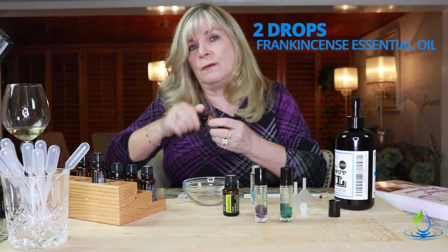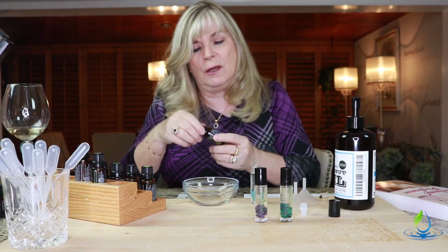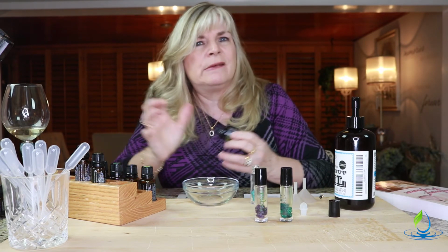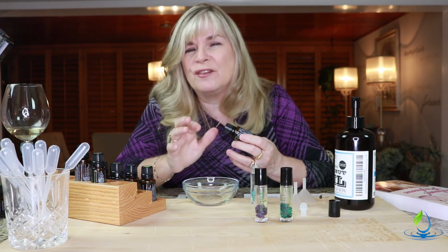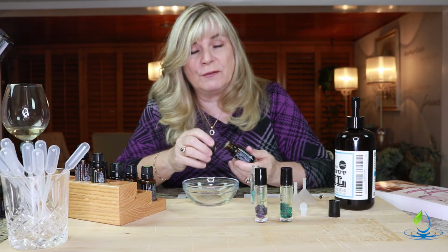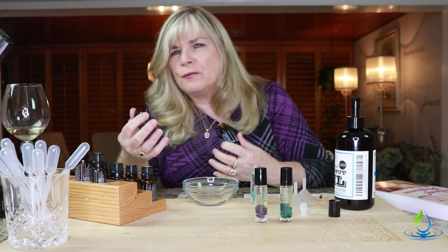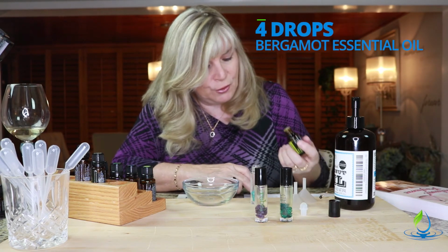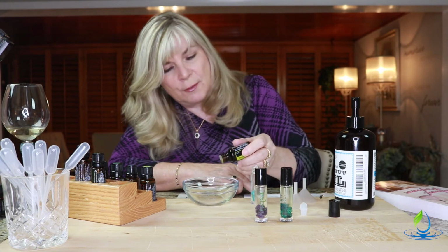Now, frankincense is a base note too, even though it is a thinner oil, not quite as heavy as the sandalwood, yet the scent lasts up to, I think it's 36 to 72 hours on the body, which is pretty amazing. So if you've ever used it, you know that that scent of sandalwood or frankincense lingers quite a long time. In our top note, we're going to go ahead and add in our 4 drops.